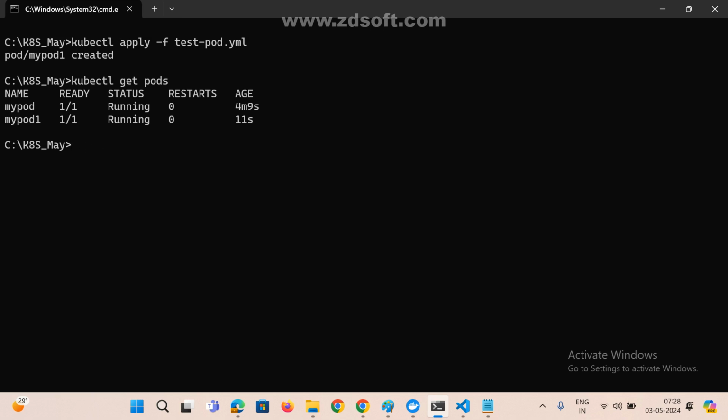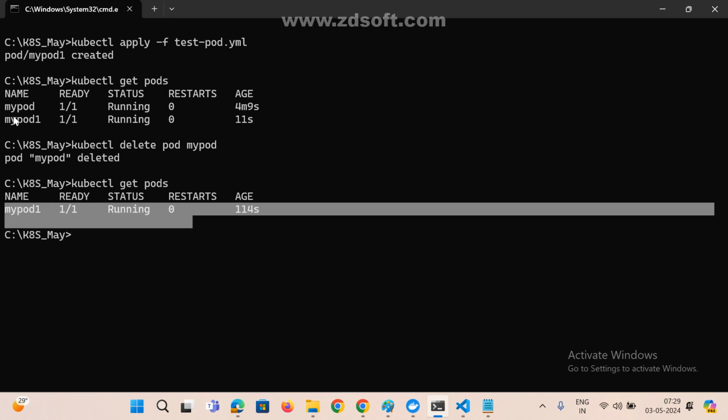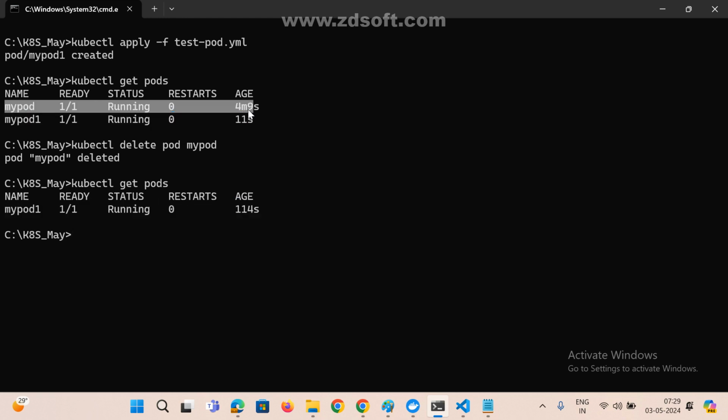If you want to delete the pod, what is the command, guys? kubectl delete pod, and I am giving the pod name, my pod. That's it. Now the pod is deleted. Now if you try to see, kubectl get pods. Is the pod created or not? I deleted one pod manually, so I deliberately deleted the pod. Now is a pod created or not? No, right? As of now it is not created. We didn't implement that functionality.